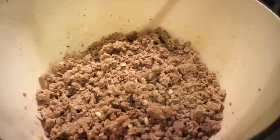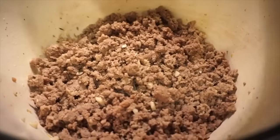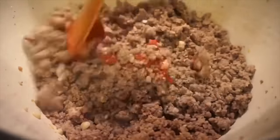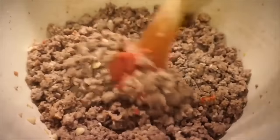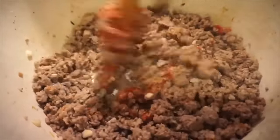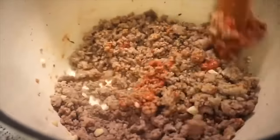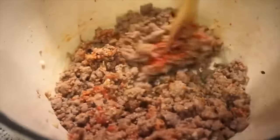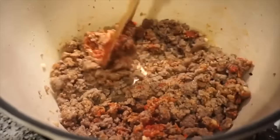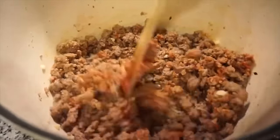Okay, so we got most of that grease out, and I'm just gonna add about 3 tablespoons of tomato paste. Stir this in and then let it cook for about a minute, and then we're gonna deglaze the bottom of it with some wine. It calls for white wine. I forgot to get some. We only have red wine, so we're using the red wine. You use whatever you have. We'll let you know. I think it's going to be just fine. Yeah, given that we're cooking with red stuff, I think red wine will be fine.